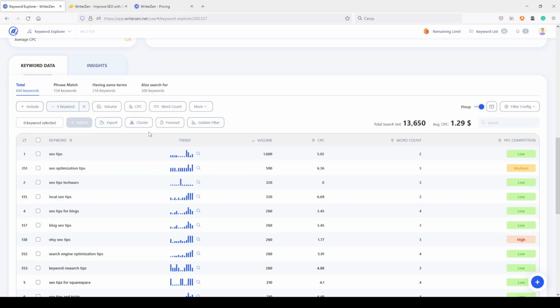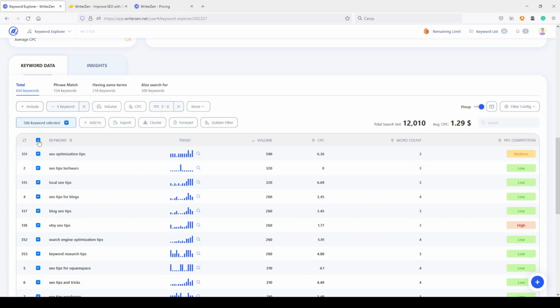I can even filter, for example, for a word count. I want to show you only keywords with a minimum of 3 words, and these are the remaining ones, 586. I can select all these keywords, for example, and export them in an Excel file.